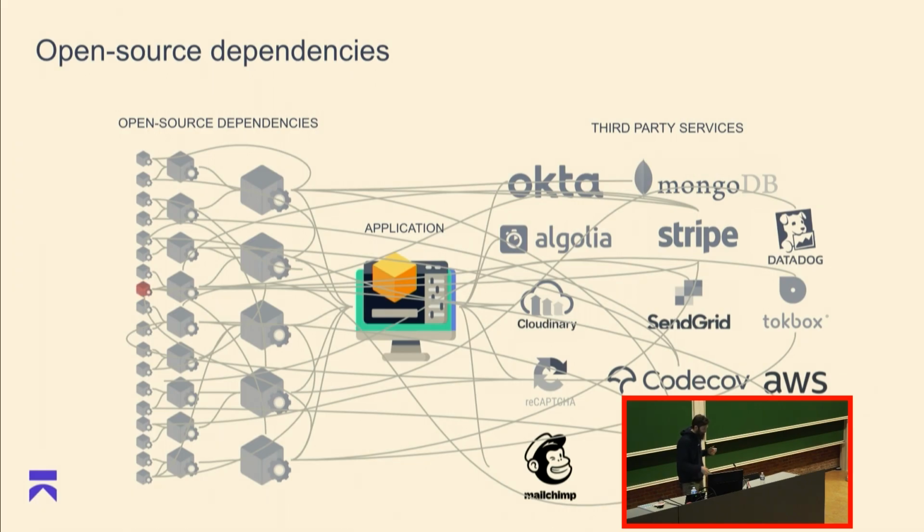So let's say we have this small library here that has a vulnerability. Let's say this is called log4j, for example, and this is a dependency of a dependency. So we don't even know that we're including this. So this means that the other packages that included this, they are also vulnerable. And then our application, in turn, also becomes vulnerable. So in order to know what to do, we need to be able to get a good sense of what's going on in our application. And this is quite a difficult problem.